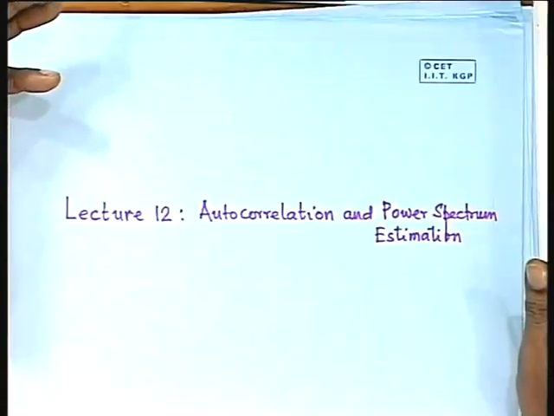So, with that we studied the autocorrelation and power spectrum estimation. We studied two approaches, one based on smoothing, another based on ensemble averaging, and we found out also nicely that if you are given a sequence, then these two approaches are roughly equivalent in the sense that they lead to the same kind of loss of frequency domain or time domain accuracies.